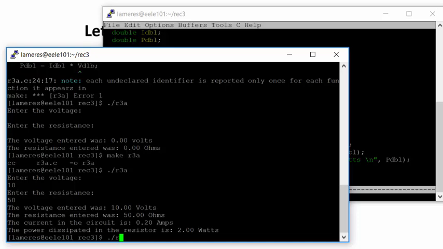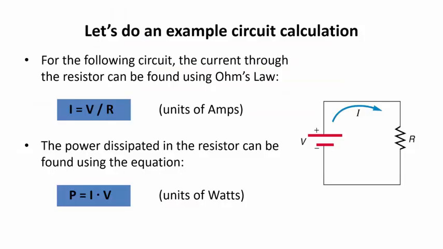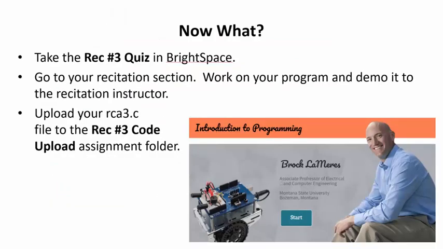We have created a program which does some calculation of some electrical quantity that we needed. Okay, so we don't have to actually do this by hand anymore. We can write a computer program to do it. So this is unbelievable, okay? And so you're sitting there going, we did it. So now what do I do?